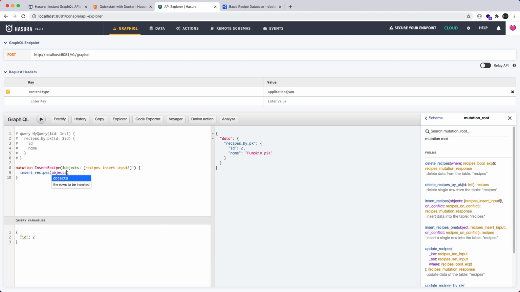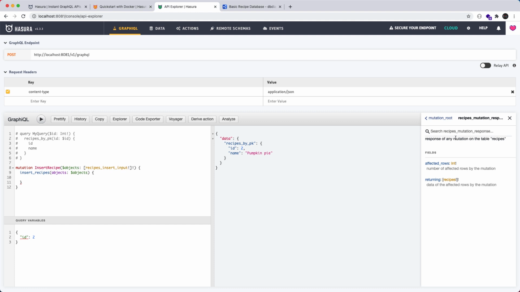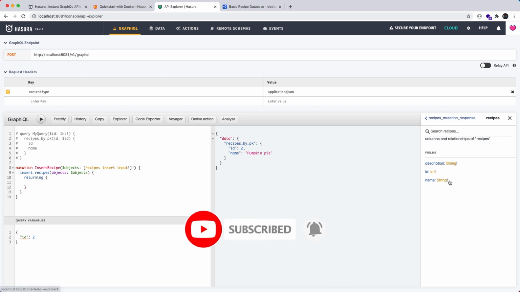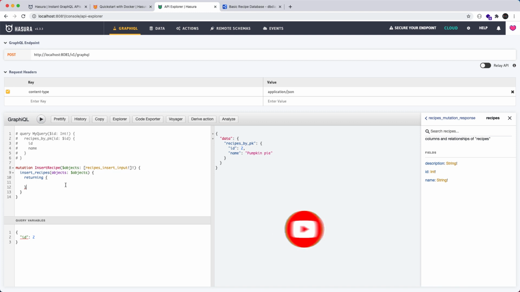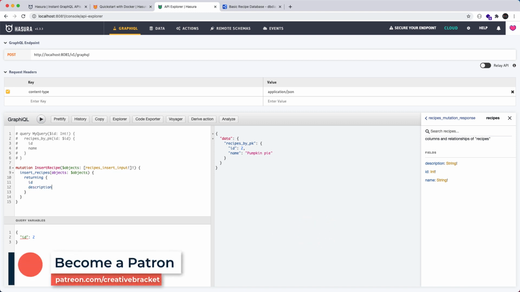And then for our objects input, we pass in the objects variable. And the response is of type recipes mutation response. And these are the fields in the response. So we want to be returning any of these fields. So let's just say ID and description.